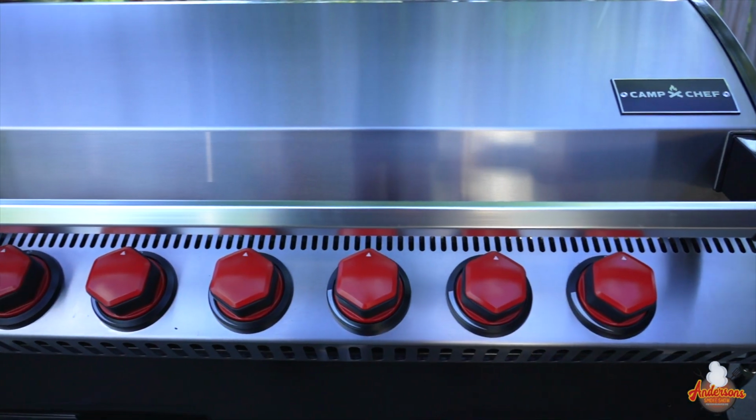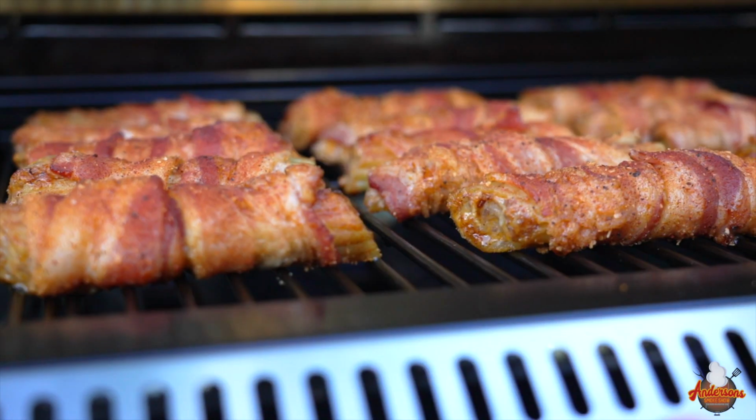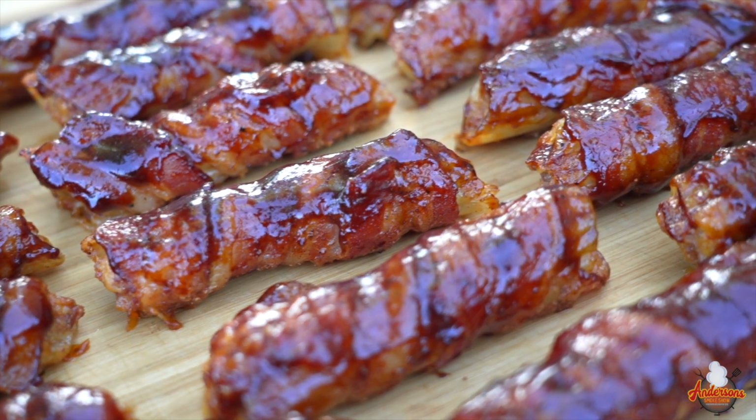When it comes to summer, there's nothing like a good barbecue. And if you're going to a party and you've got a smoker like this, everybody expects you to bring something. So today I'm gonna show you one of my favorite barbecue party favors, and that is smoked shotgun shells.